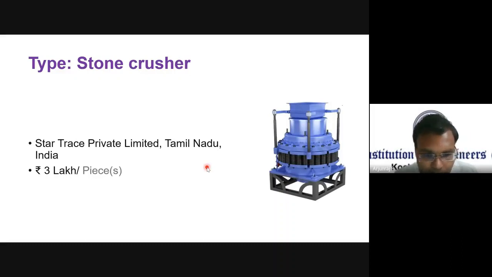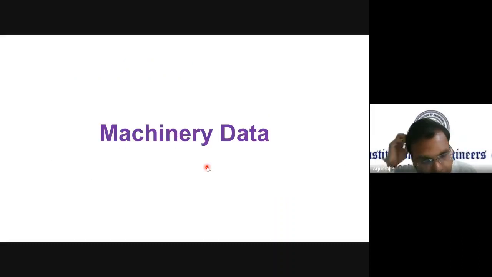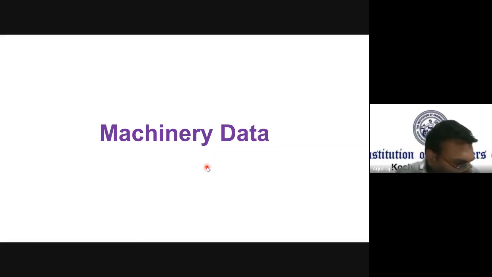We'll see some of the machinery data, whatever we have seen so far. You'll see what the different manufacturers are and how much the cost is. We will see now. Then I will show you some of the videos, and if you have any doubts, you can ask me. Already the time is 12:20, and we'll try to close it by 1:45 at most. Okay, I will show you some of the machinery data.